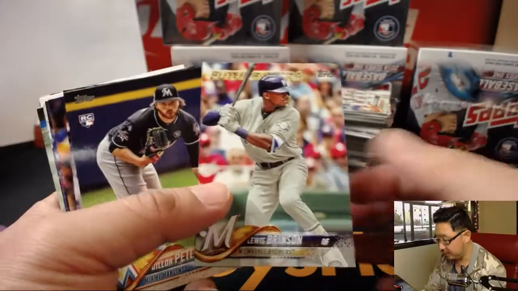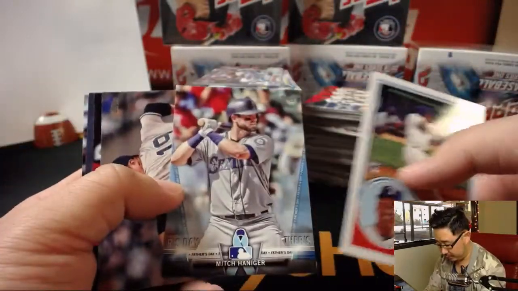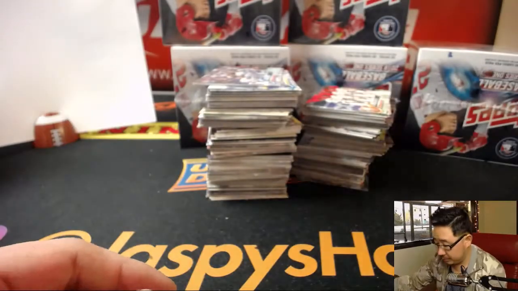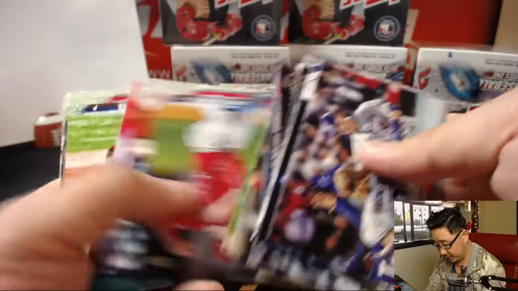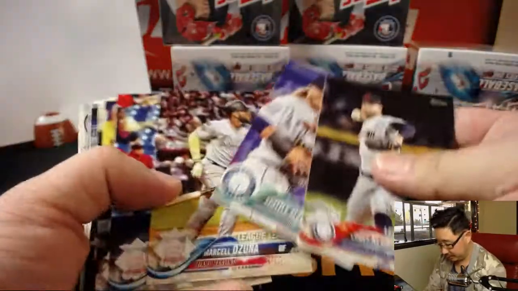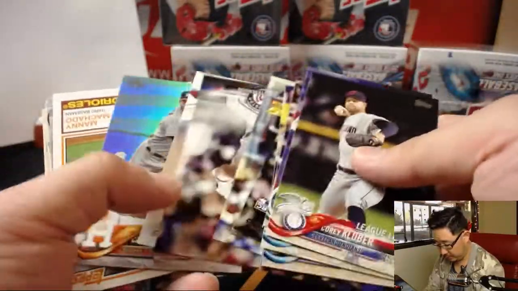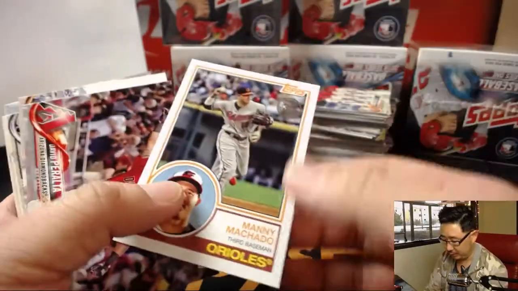I like these future stars. Look right here, Lewis Brinson, not with the Brew Crew anymore, but that card will still go to the Brewers. Willie Calhoun, former Dodger prospect. We'll breeze through these cards. We'll double check, and if we miss a numbered card, we'll be sure to pull that. Obviously, stuff like this will ship, like this old school look here.